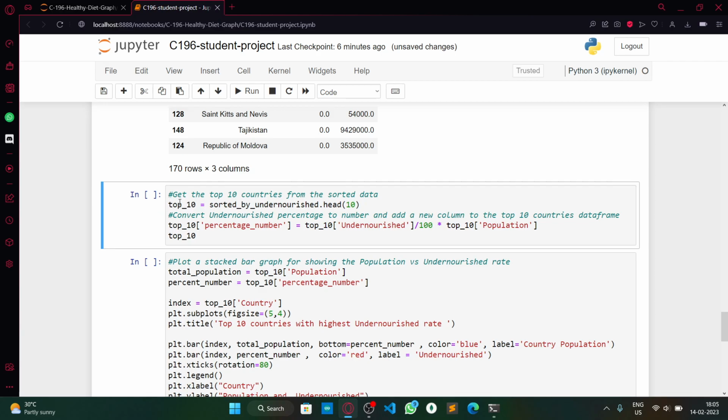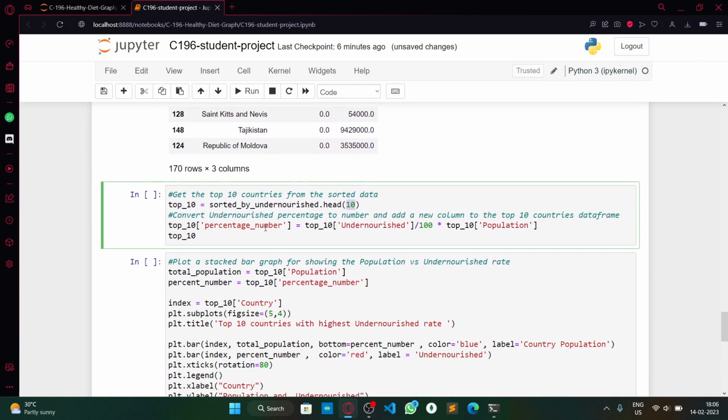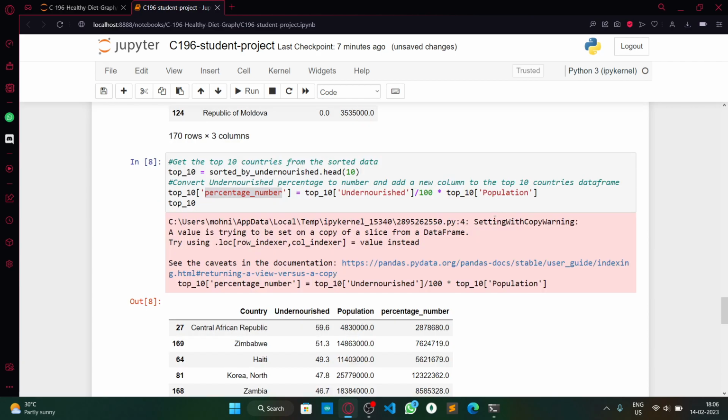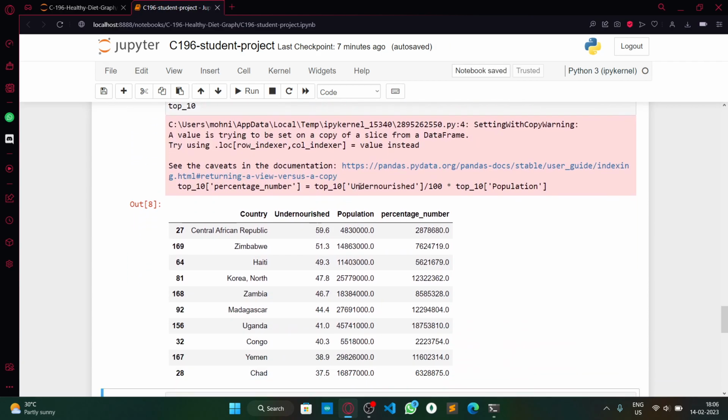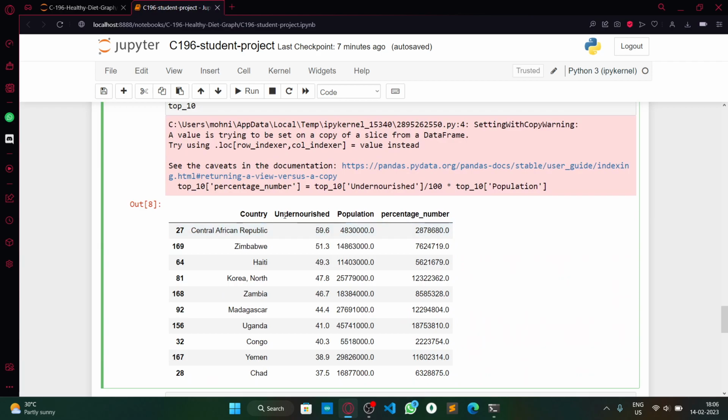We are going to make a top 10 list of undernourished countries using head with 10. We usually use head for displaying the top 5 values, but we can also use it to store a data frame like this one. Then we set the percentage number by dividing by 100 and multiplying by the population. Pandas is telling me to use the .loc method, but this method works well, so I did not change anything.